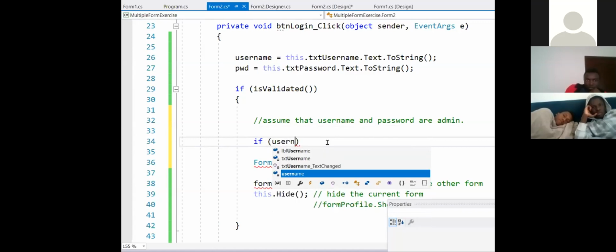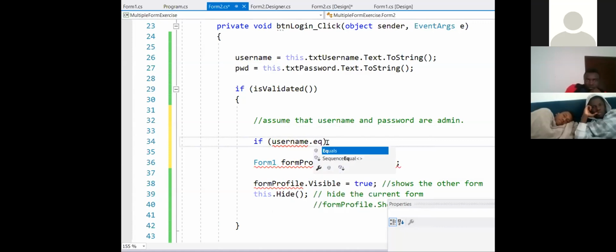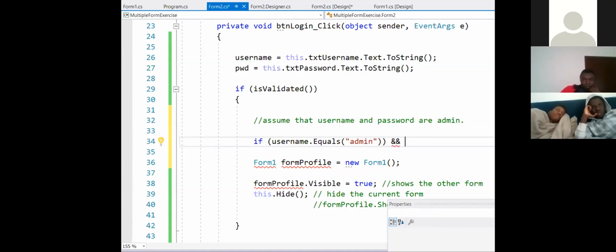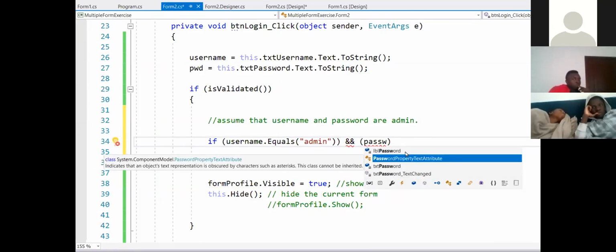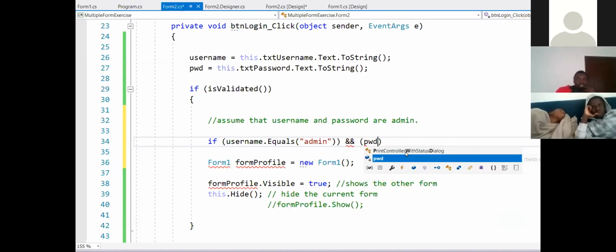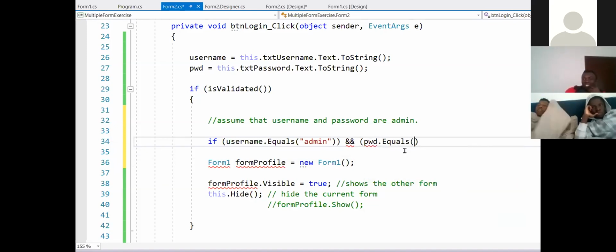So we're going to check it. If the username equals to admin, and let me just expand this a little bit, and the password, which is pwd, equals to admin as well.